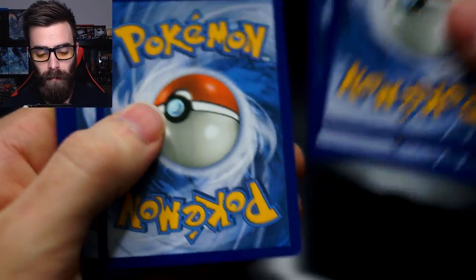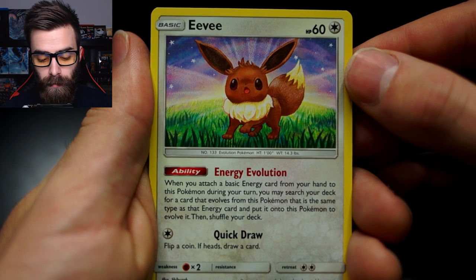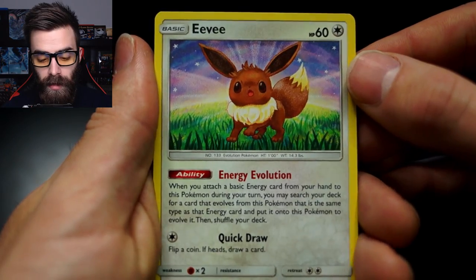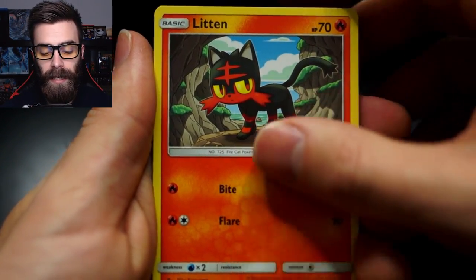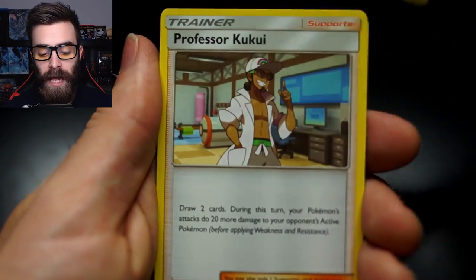One, two, three, four. One, two. Almost screwed it up. Almost dropped the pooch on its head. Dewpider. Eevee with Energy Evolution. When you attach a basic energy card from your hand to this Pokemon during your turn, you may search your deck for a card. That is incredible. I love that. Stufful. Litten. Torkoal again with this beautiful art. Slap me thrice, dude. An electric energy.